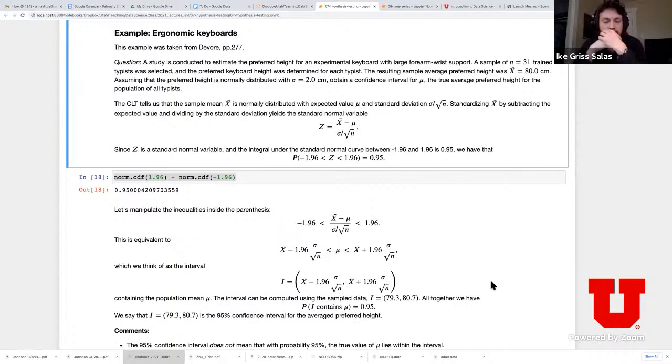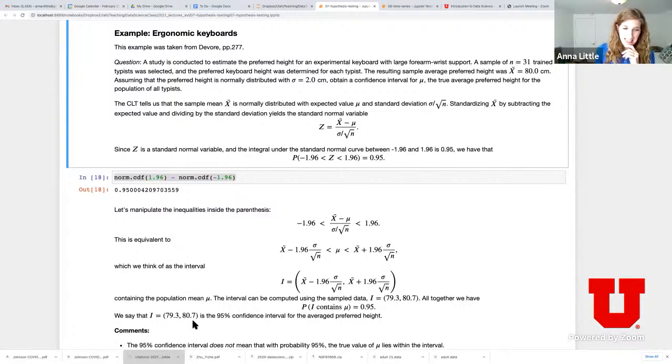Well, this interval already, maybe it's just because it's centimeters, but it already seems to be pretty small, around 80 centimeters. It seems pretty precise, but I could be wrong. Yeah, and that depends totally on the application and really on the amount of variation. If you think of this as small or big, to me it does seem pretty small, given that the standard deviation is 2, that it's narrowed in on it a lot.